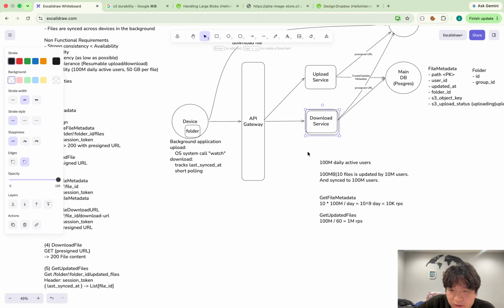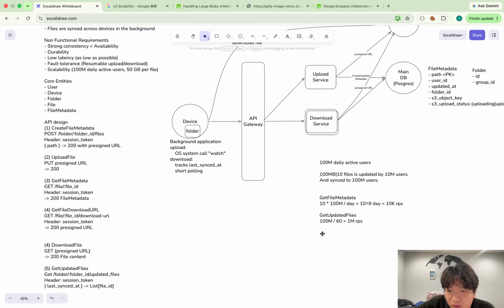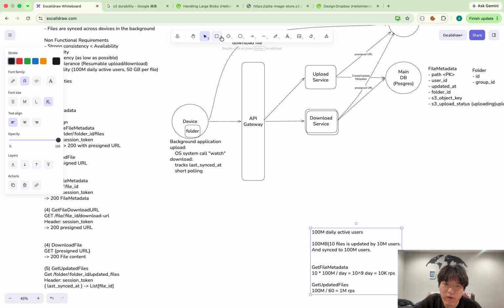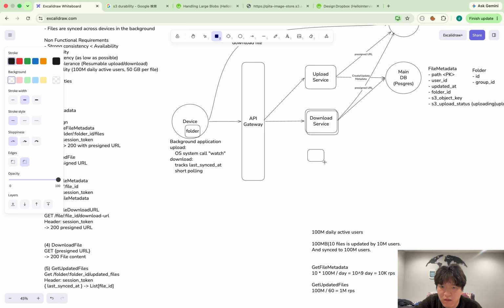And what I was talking about, 1 million requests per sec. This is so huge. So I have to think how I can handle this. For the server layer, yes, I can use horizontal scaling in the same way. By the way, because this is so heavy, I'm thinking of separating microservices here.